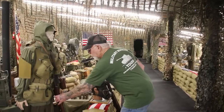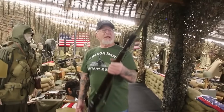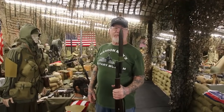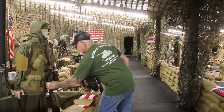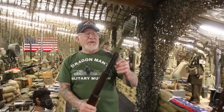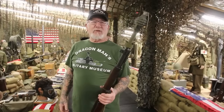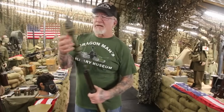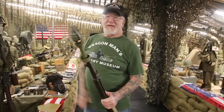Over here, this is an M1 Garand, .30-06 caliber. Normally they had either a 16-inch bayonet, then in 1943 they came down to 10 inches. This is an M1 Garand, and this is the grenade launcher. This is the adapter that holds the grenade launcher. This rocket here is activated with a blank and would go probably about 200 to 300 yards. It would hit the ground, that piece of wood would fall out of that clip, and it would go off.